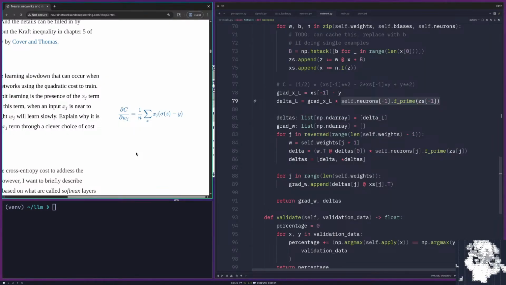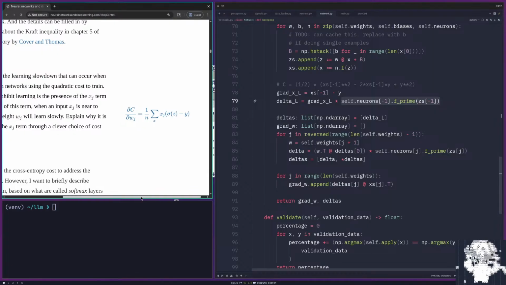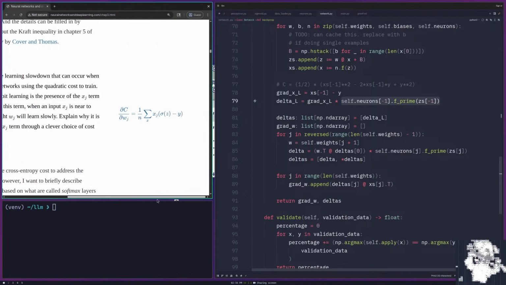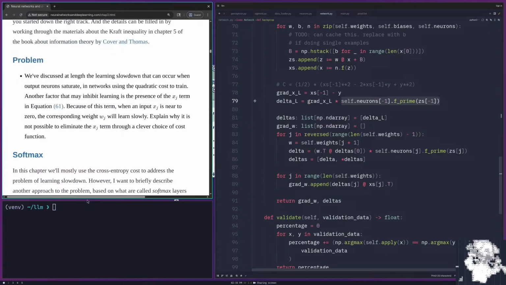I don't know. I don't know. I'd have to get into the math. I'd have to see how this was derived and figure out where the x is coming from. And I don't really want to do that, honestly. I'm not trying to get deep into the math. I'm just trying to build an LLM. I'm just trying to learn what I need to do that. So I'm interested in doing my own implementations. I'm not interested in understanding all of the math.